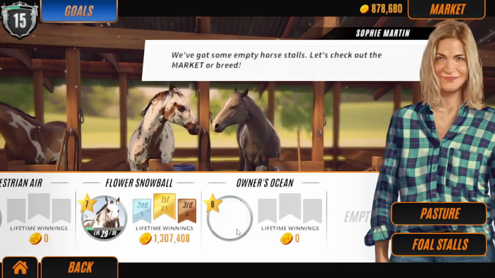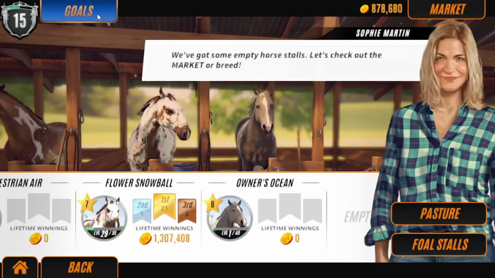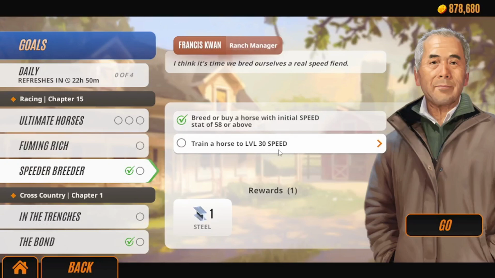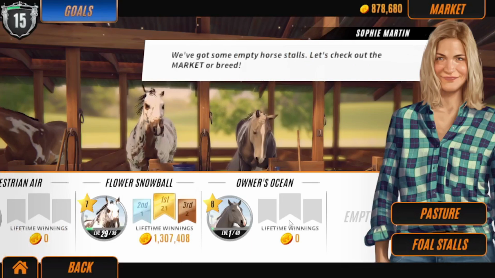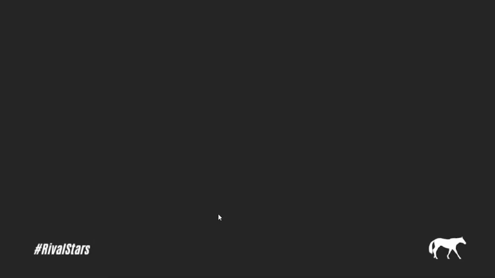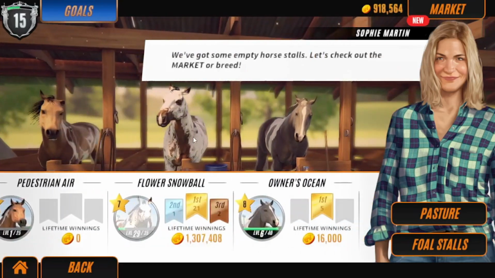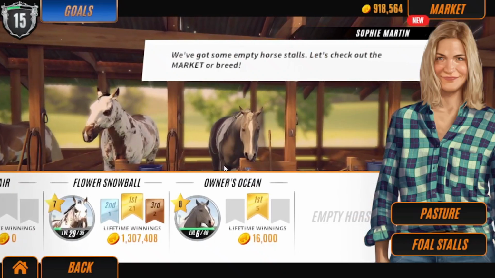Alright, so there's this dude. So I'm gonna level this guy up to train the level horse to level 30. So. And then I will be back. Hello guys, I am back for a minute. I just wanted to pop in and let you guys know. I got him to level 6.